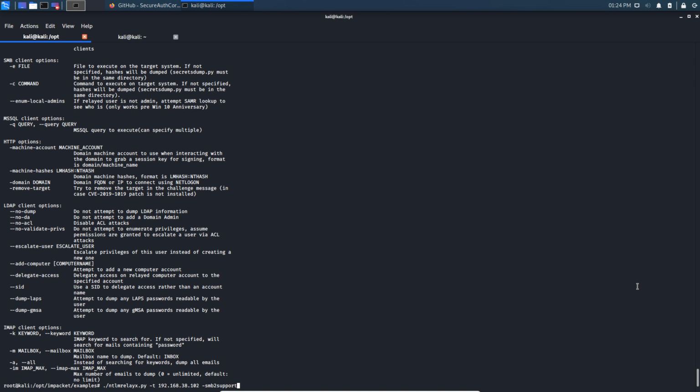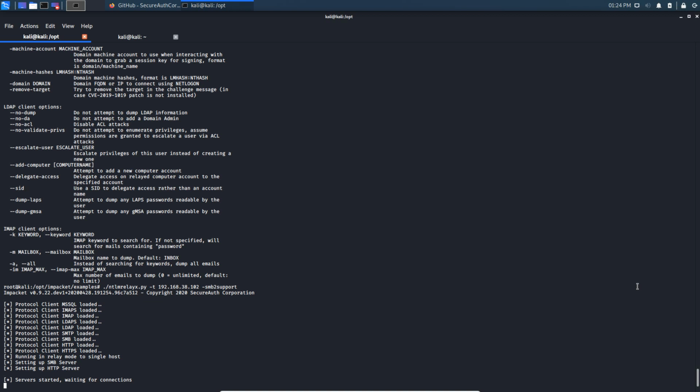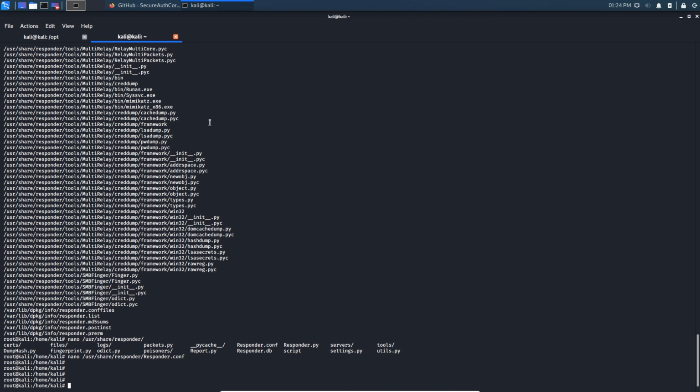Okay, so we have Impacket's ntlmrelayx running.